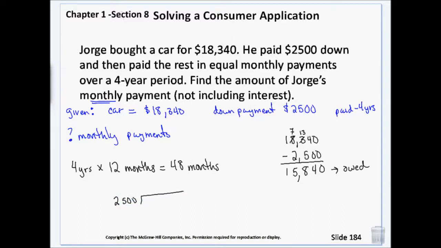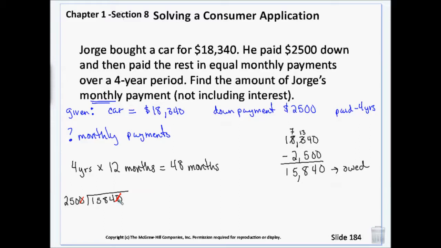Actually, I'm going to write that a little further over. I want to show you a nice trick. When you're dividing numbers and the number you're dividing by and the number you're dividing into both have zeros on them, zeros can cancel each other out. So 1 zero out here will cancel 1 zero in here.